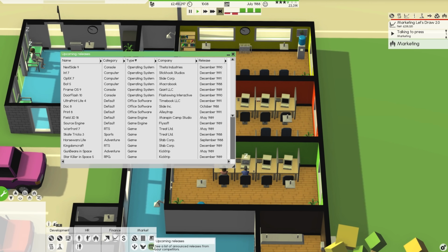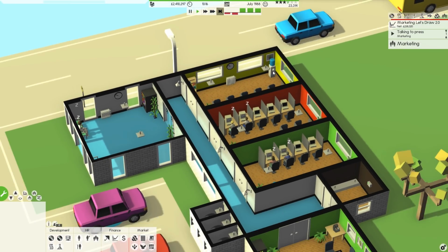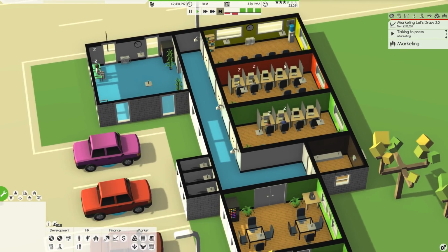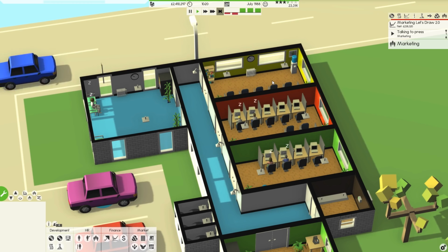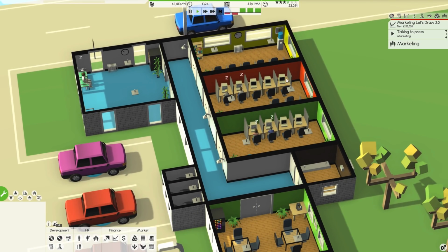Wow. Literally, every time I play this, I feel like I'm just learning more and more. There's so many different things. It looks like there's some more operating systems coming out as well. Hopefully everyone will be back tomorrow, or at least most of the team, and then we can work on the antivirus, I think. I think that's what we'll do next. And then from there, I'm not too sure.